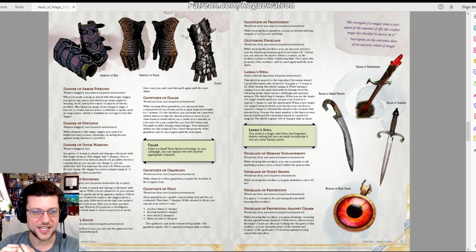In this case, Dagger of Armor Piercing negates basically all the armor class bonuses of whatever you're fighting against, including mage armor, shield, or barkskin. So it can go through a DM's creature's shield, which would aggravate the hell out of them, reducing their AC to just 10 plus their Dex modifier. So that's actually really, really cool, and especially sexy for rogues, where a lot of their damage is based on their sneak attack anyway and not their weapon.